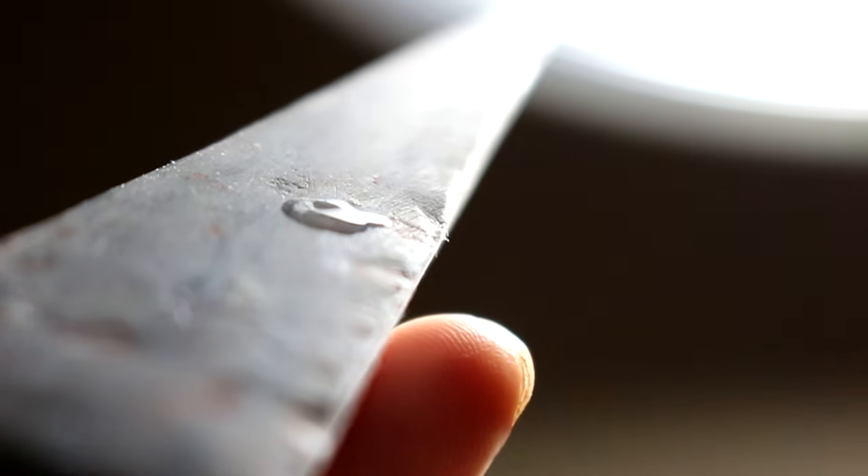I have this bright light source here and this is how I'm going to be able to see all of the low spots. You can see some down here toward the bottom and a few up here. All we need to do is fill those up with some super glue and baking soda. I just put some super glue there — now you just sprinkle some baking soda over it, just like that. You can see it solidifies pretty much instantly.